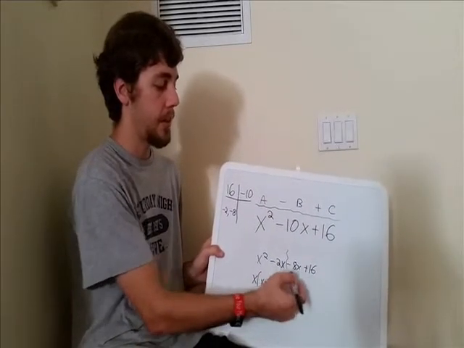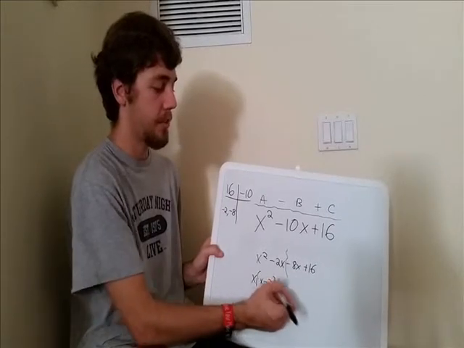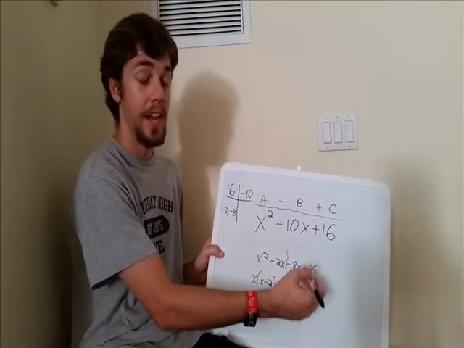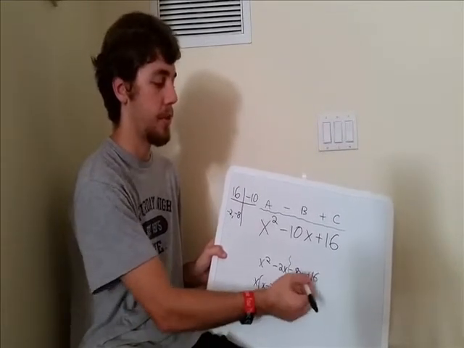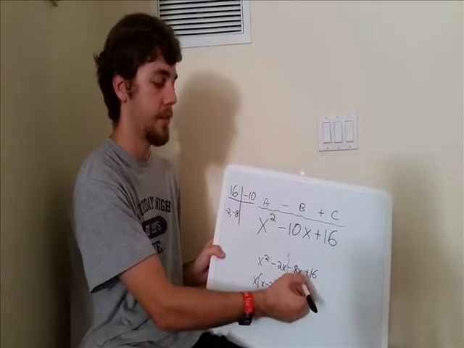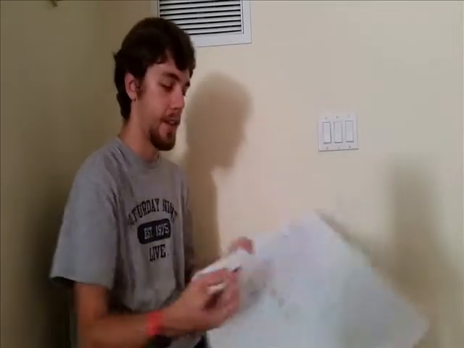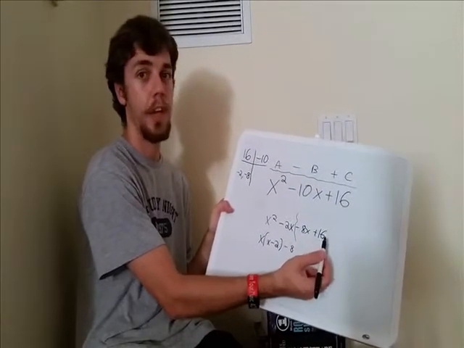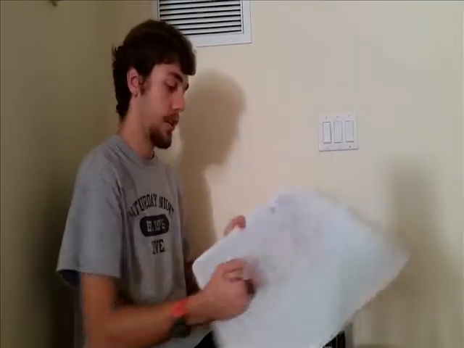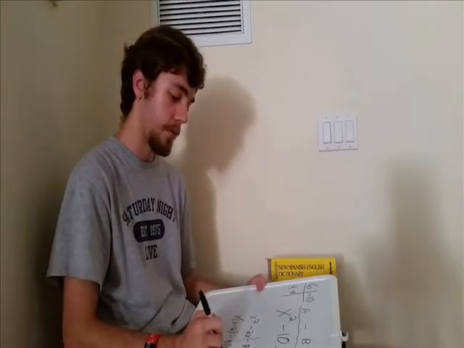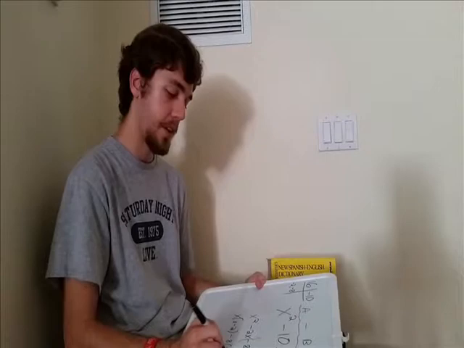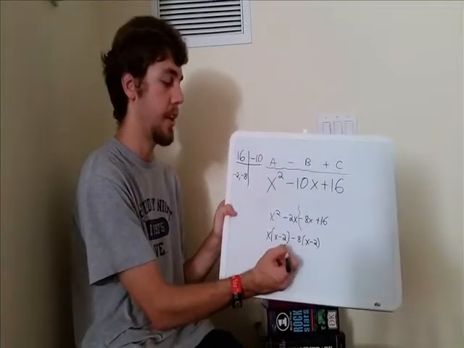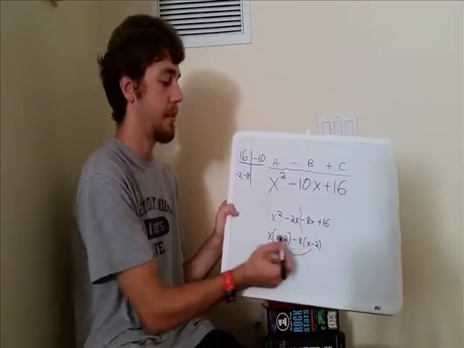And you're going to write this the same way you did this, except I can't take out an x, because both terms don't have an x, only 8 does. Instead, I'm going to take out an 8, because of 8 and 16, the greatest common factor is 8. Then I'm going to do the same thing. I'm going to write what's left inside the parenthesis mark, and it should be the same on both sides.